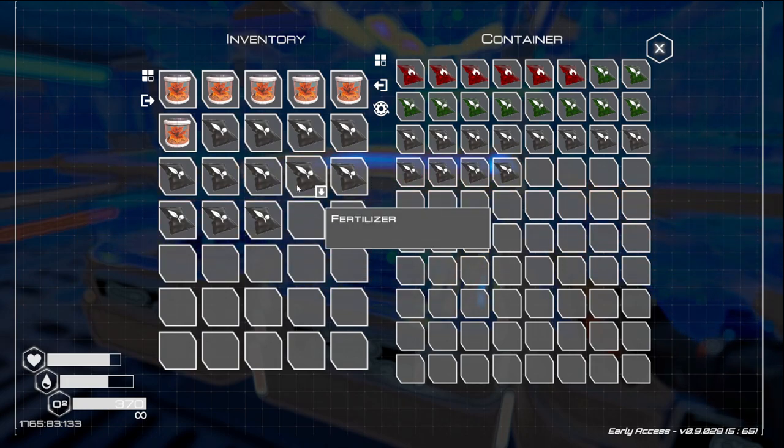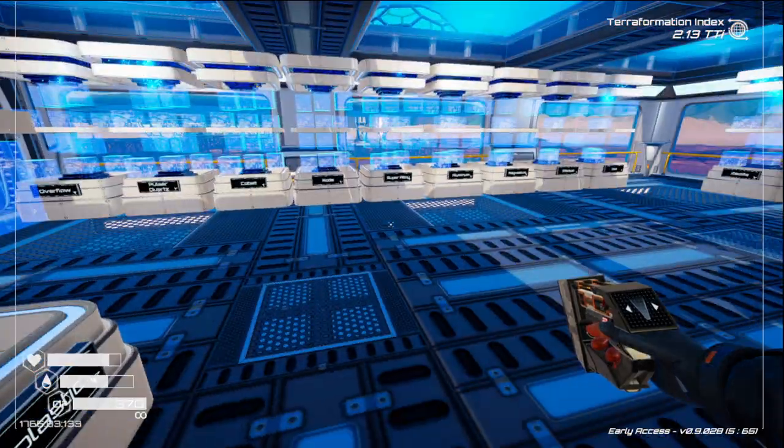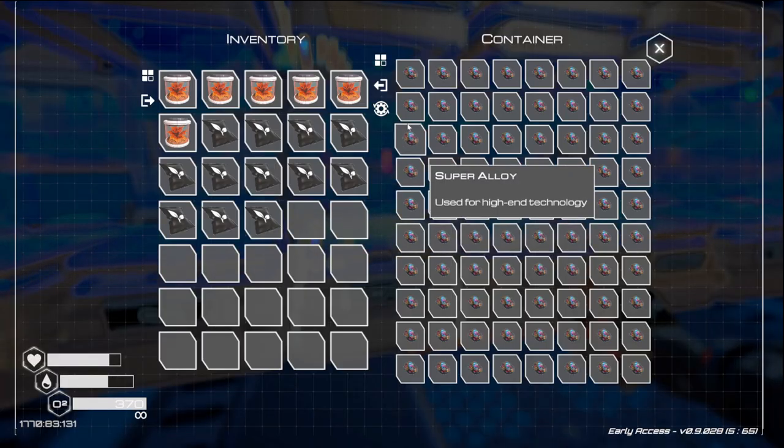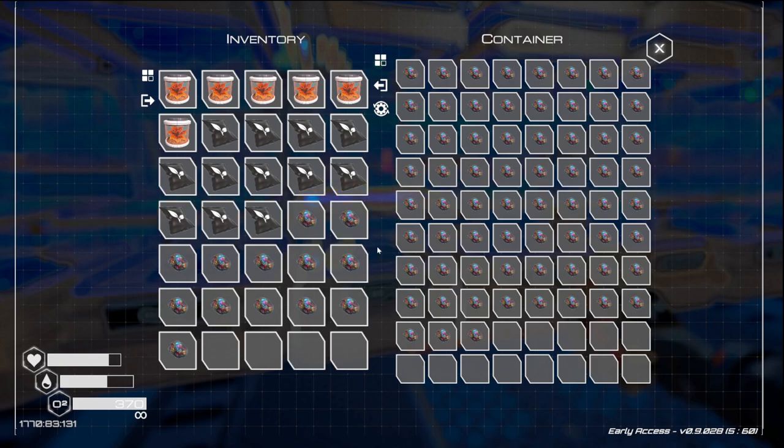8, 9, 10, 11, 12. I think that's right, 2, 4, 6, 8, 10, 12. Oh, I don't think that's enough room for everything. No, it's not, because I can't count.